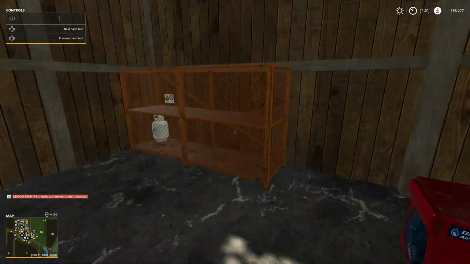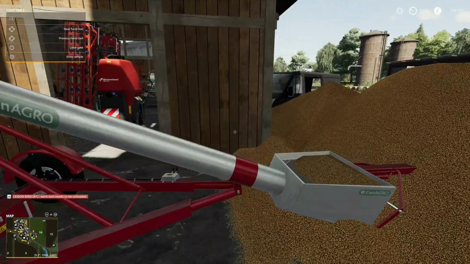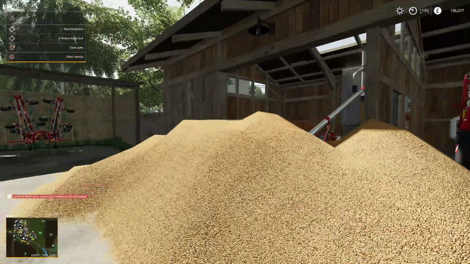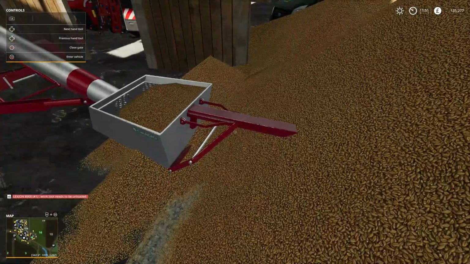If we do need to change the biogas, we've got a tank in there, but I've also got quite a few sitting in here as well. So we've definitely got plenty. As you can tell, we've got plenty of grain as well.